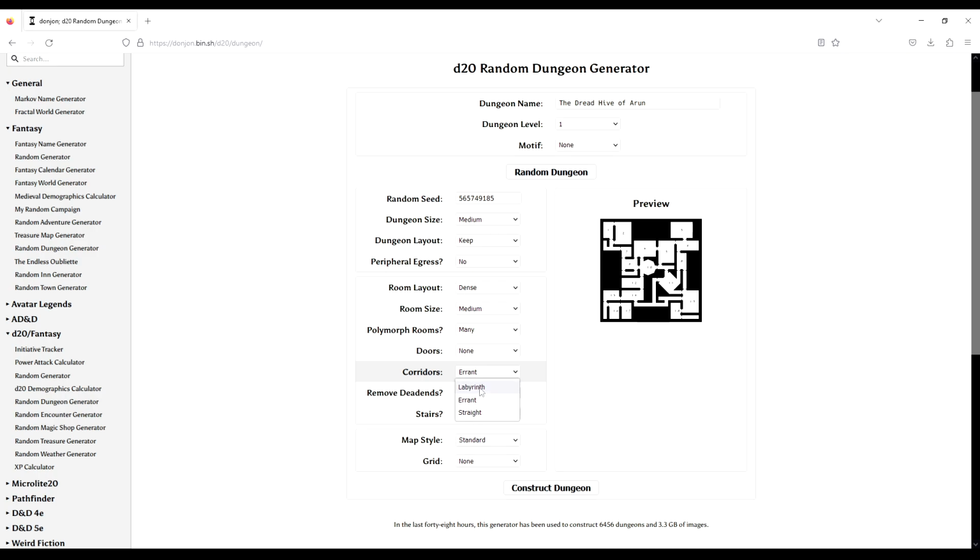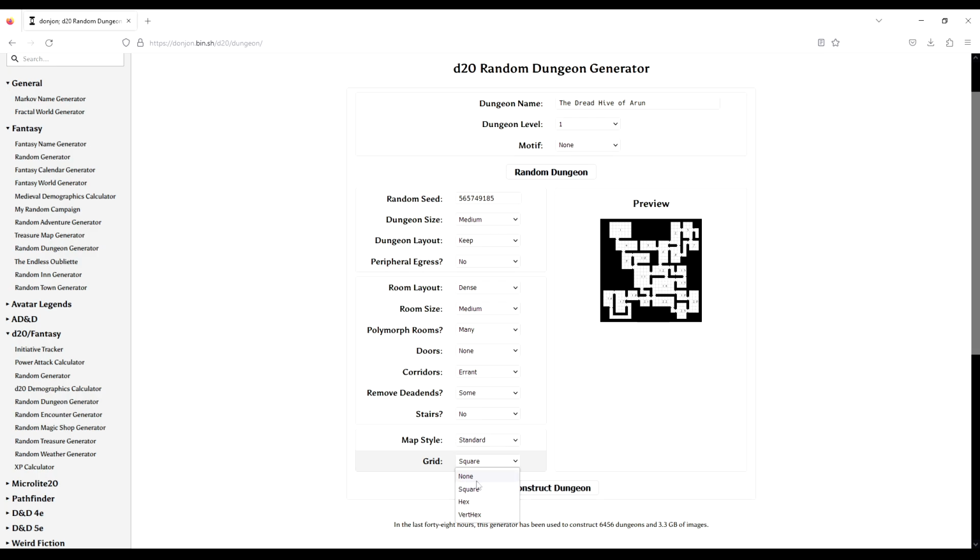Corridors, there can be kind of labyrinth, like here, errant, or straight. Okay, so I'm going to leave it as errant, and by default you'll see the grid.